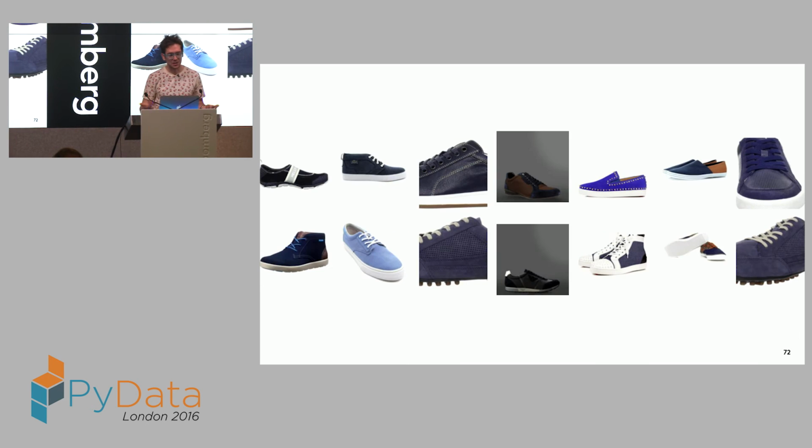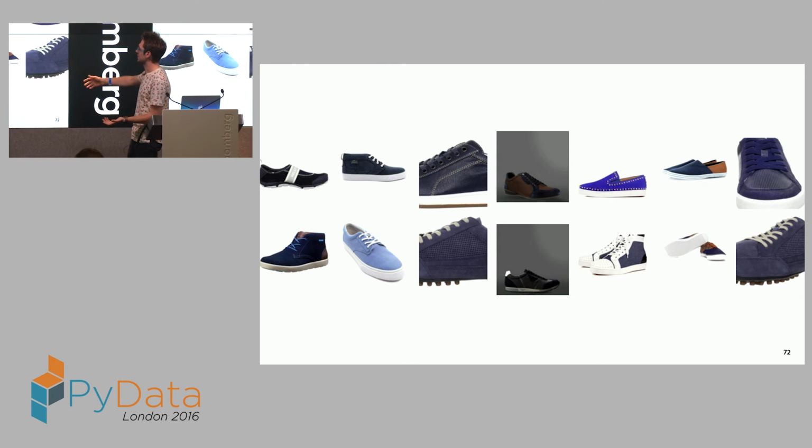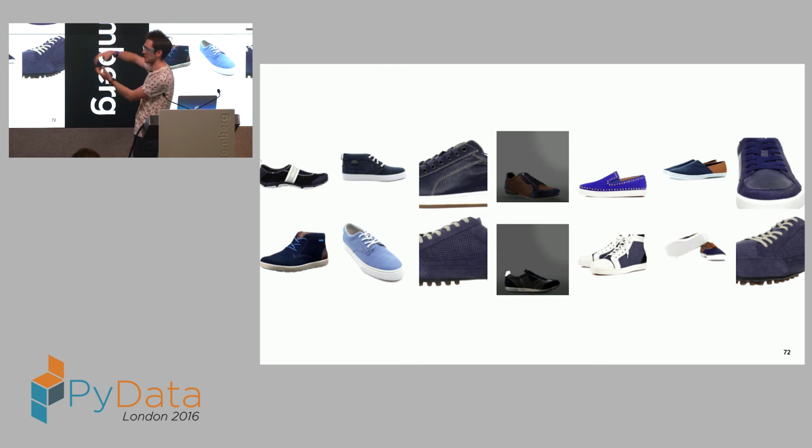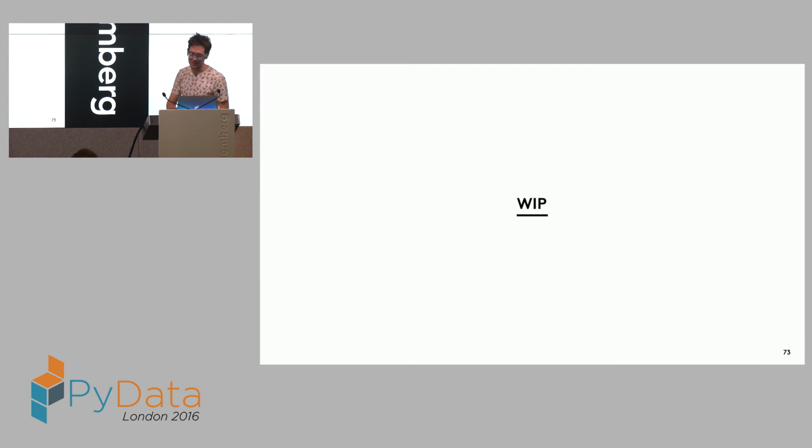But the downside to this is I'm still finding it's picking up collections of things that just aren't the same. I should say, sorry, the top and the bottom are the ones that are supposed to be the same. They're just not the same. So this is all work in progress. This is still definitely getting there.